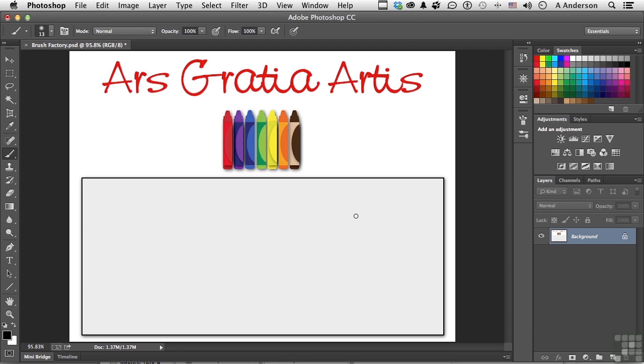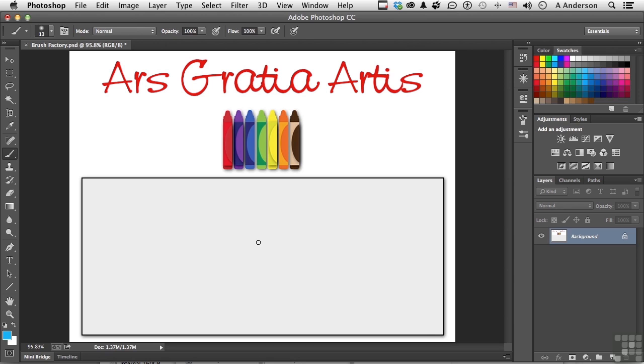So my first tip is an obvious one. If you don't want to use black, come over here and choose a different color. I mean, that'd be one way you could do it. It changes the color over here. That's the painting color. I come over here again and I'm painting away merrily. But what if you are more or less art painting and the colors that you need exist in the document you're working with, like these crayons up here? How do I get those? Well, I guess I could come over here, pick up the eyedropper, sample the color, go back to the brush tool and start painting. You don't have to do that.